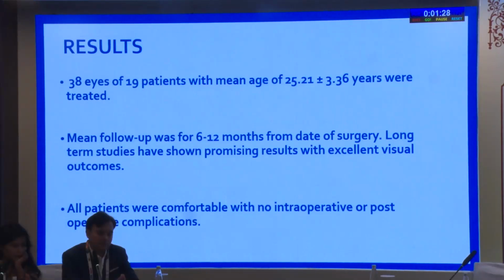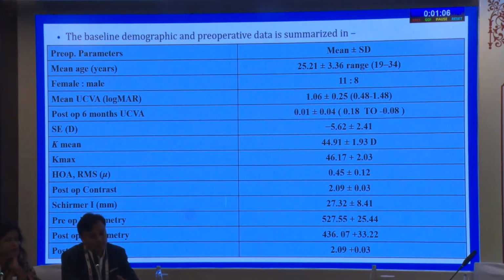The results: 38 eyes of 19 patients with mean age of 25.21 were treated, and mean follow-up was 6 to 12 months from the date of surgery. Long-term studies have shown promising results with excellent visual outcomes, as has been seen in other cases like PRK Xtra as well, but those patients had significant haze. All patients were comfortable with no intraoperative or postoperative complications. The demographic and preoperative data is summarized in this table.